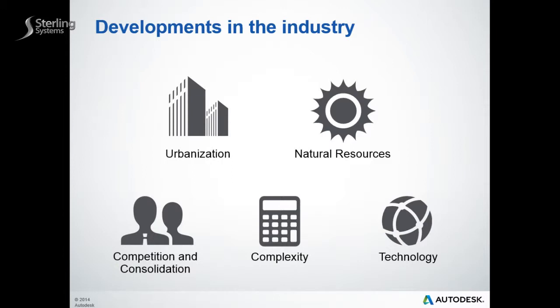The challenges that the industry is facing impact not only your customer-facing engagement, but they present internal pressures as well. Let's talk about some of the challenges that you might be facing within your organization. The current reality of today's infrastructure industry is driving the demand for changes in the way work is traditionally done. The shift towards urbanization is putting more strain on the aging infrastructure of our cities, and as such, we continue to see huge investments in the infrastructure in most of the world's largest economies.